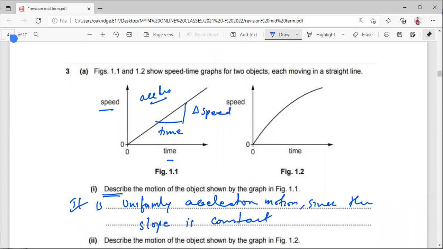Now, as I said, in a speed time graph, you need to draw a tangent. Okay, let me draw a tangent here. This is a slope. Find the slope of the tangent here. This would be your slope. Let me take another point. This would be my tangent. Let me take another point here. This would be my tangent. Now you see, at every point I have drawn a slope. Now let us say, for example, this slope is named M1, this is M2, this is M3.